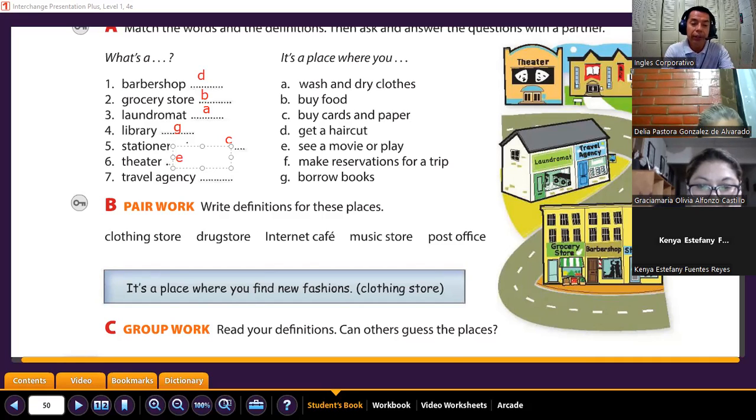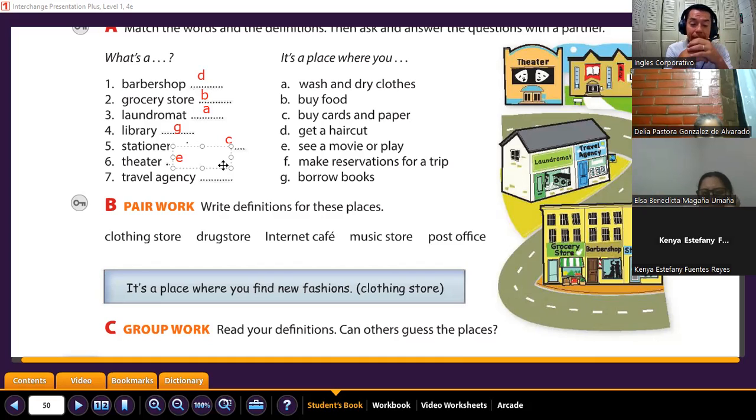Letter E. When you see a movie or a play, right? A movie or play. So it says, Romeo, Romeo, where are you that I don't see you? To be or not to be, that is the question. Right? Okay. En este caso, play significa eso, como una obra de teatro. Play significa muchas cosas. Significa jugar, tocar, y play es una obra de teatro.